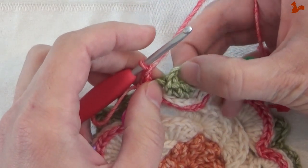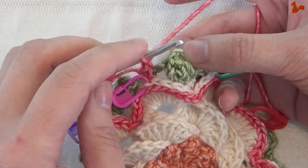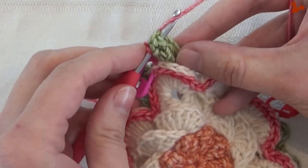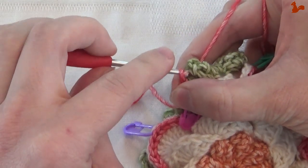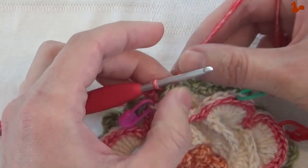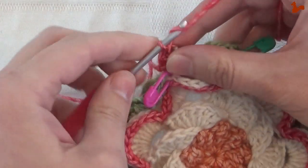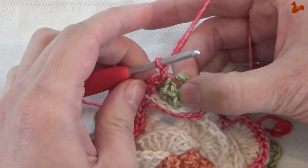Now we're going to come to the popcorn stitch, this shaped popcorn stitch, and we're going to make a front post slip stitch around it. That means around the popcorn, pick up your yarn and make a slip stitch. And this kind of brings the popcorn together even more than it already was. Chain 2, 1, 2, and the first one might be a little tricky. See how it's around that popcorn?